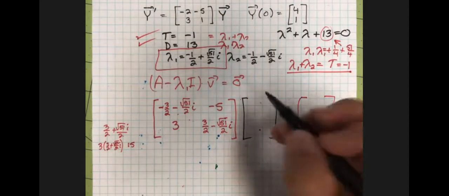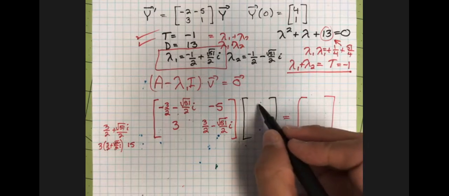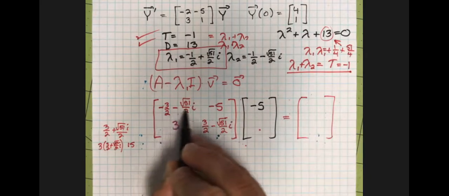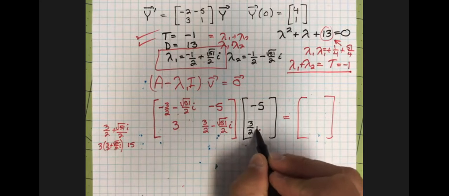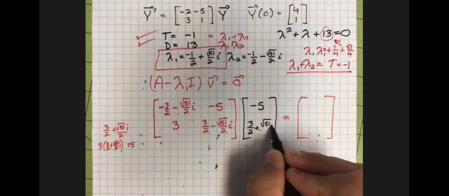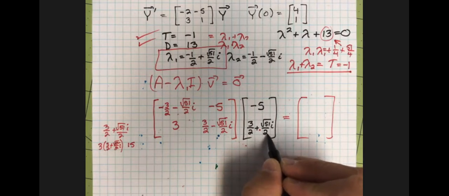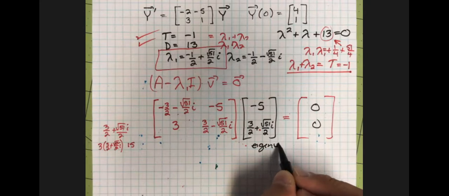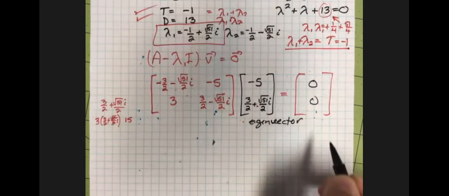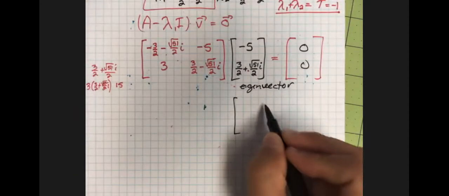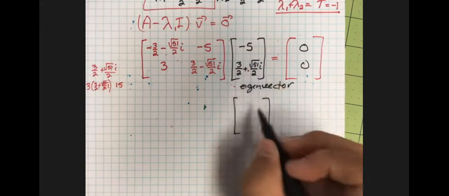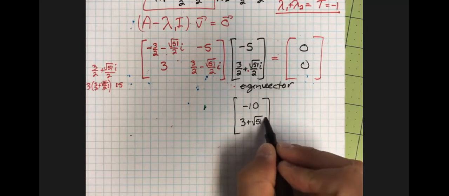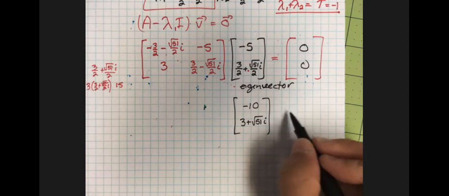You check it out with your complex multiplication. Now I select an eigenvector. And I'm gonna put the real number here and the imaginary number down here. I'm gonna say minus 5. Because I hate minus signs more, I'm gonna take the opposite of this number so that I don't have as many minus signs. This is a legitimate eigenvector. But I want to make my life easier. Remember, any multiple of an eigenvector is an eigenvector. So easier would be if I took twice this. It didn't get rid of the radical, but it got rid of the fractions.